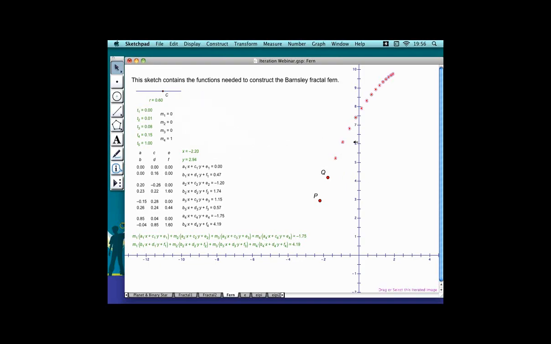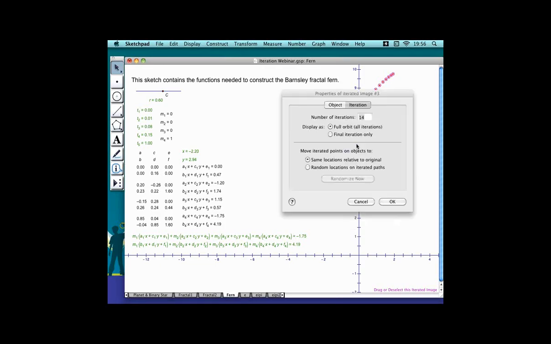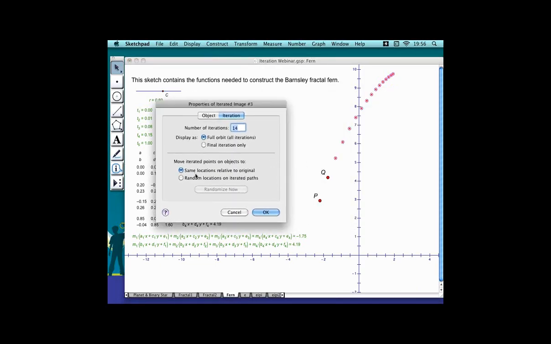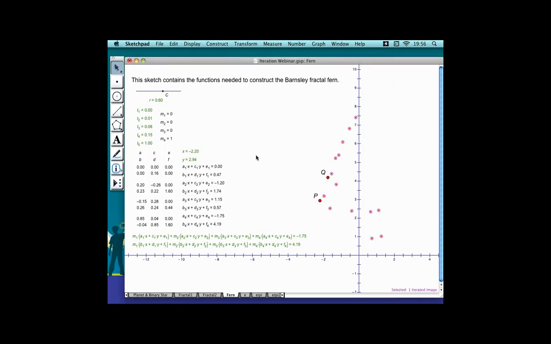So now we're going to do one more thing. We're going to look at the properties of this iteration, and instead of point C always going to the same location, instead of it always using, for instance, the 4th set of equations, we'll let it randomly choose which of those it goes to. And we get a very confusing mess of points here. If I increase the number of points, we can see the 4th one sometimes leading back up towards that attractor that it seemed to go to.